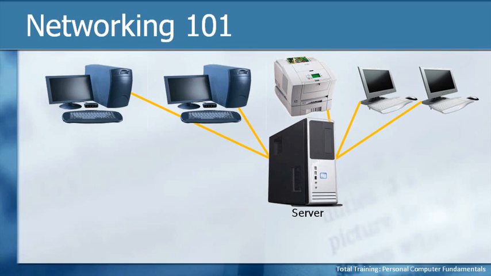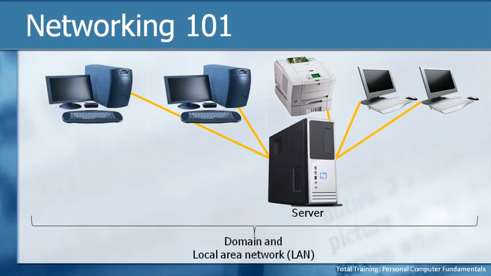So here, we've redirected everything, connected them directly to a server running a server operating system, and we have purchased or upgraded our printer to a networkable printer. Now we have new capabilities and also some new terminology. When you have at least one server, and that server is controlling access and security, it's called a domain. We also have a local area network, or a LAN, because we're assuming all of these computers are in the same office, maybe in the same building, a fairly restricted geographic area.